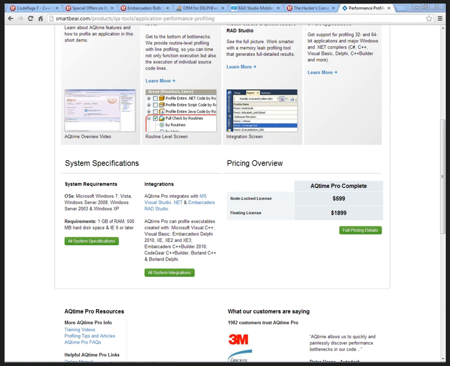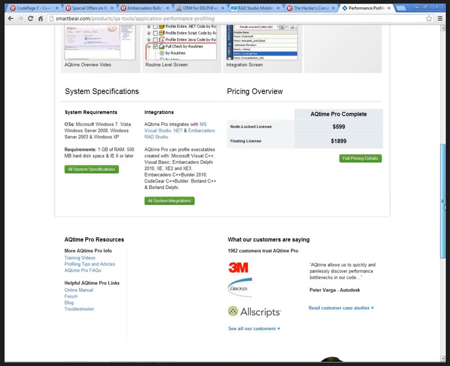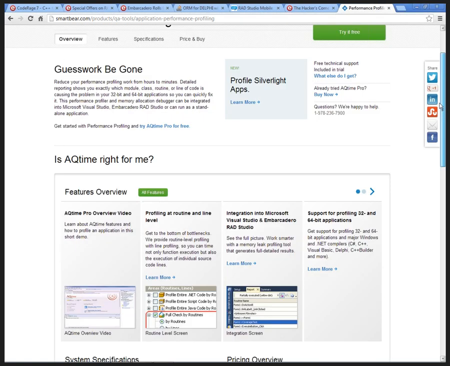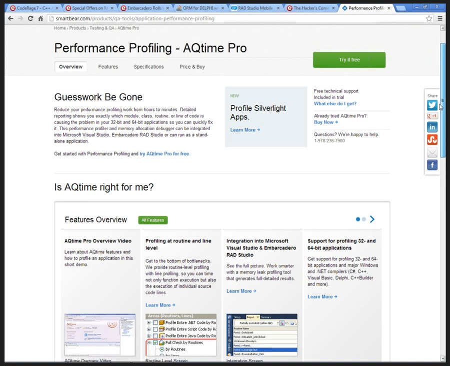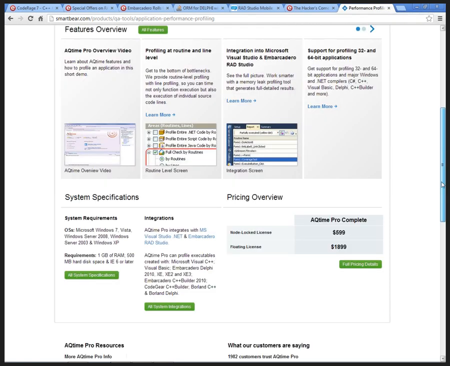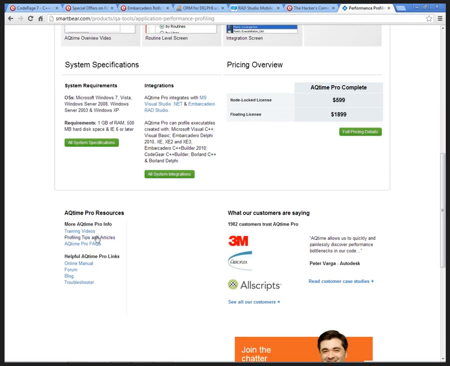What version of Windows and Windows APIs does AQtime support? So I think Windows 7, Professional, and Server, and we are working on a Windows 8 update at the moment. And do you go back to Vista or anything like that as well?